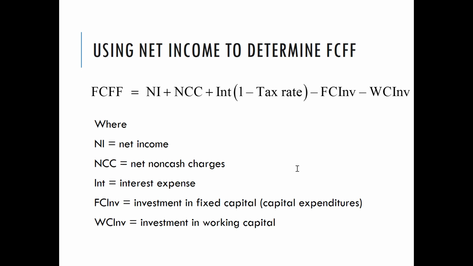If we instead look at, for example, investments in fixed capital, well, that's basically if you purchase a new piece of machinery for $1 million, it's not going to be represented in your profits because profit doesn't necessarily care about huge purchases. We're going to be depreciating it from year to year, but it's not considering huge purchases. So to get to cash flows, we actually need to subtract any purchases of new machinery.